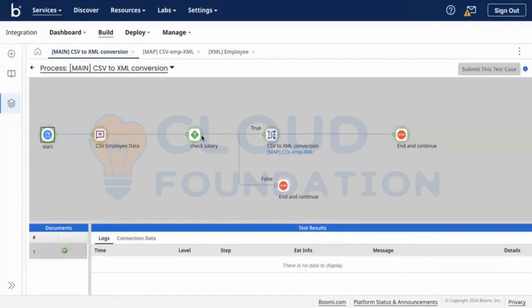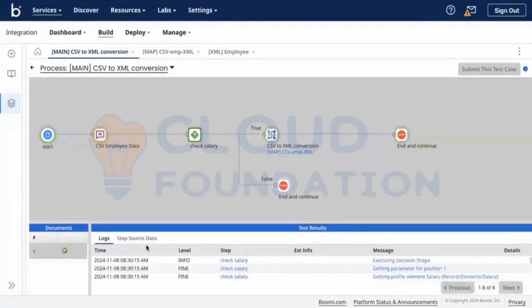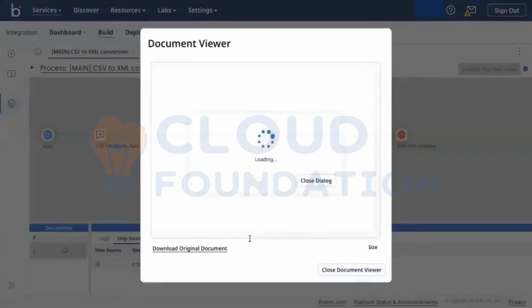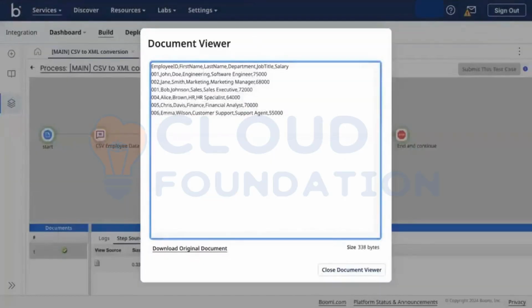Ideally, some of it should have gone to false, because if we see the data, there were some records which had salary less than 70,000, like Jane Smith, Alice Brown or Emma Wilson.